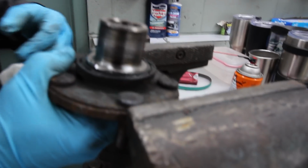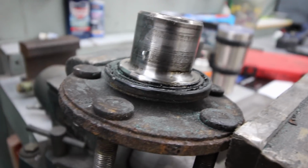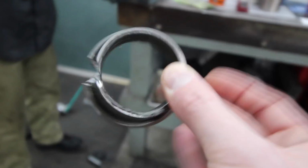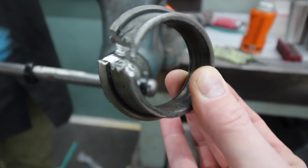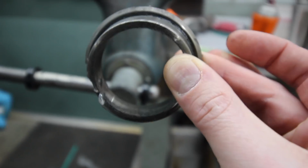Not too bad. Little neck there and a little neck there. That'll be perfect. I'd say that's pretty damn clean. All right, and this is what came off. Look at that. Just cut it so that it released some pressure. Got a nice hole in it, and then tapped it up.